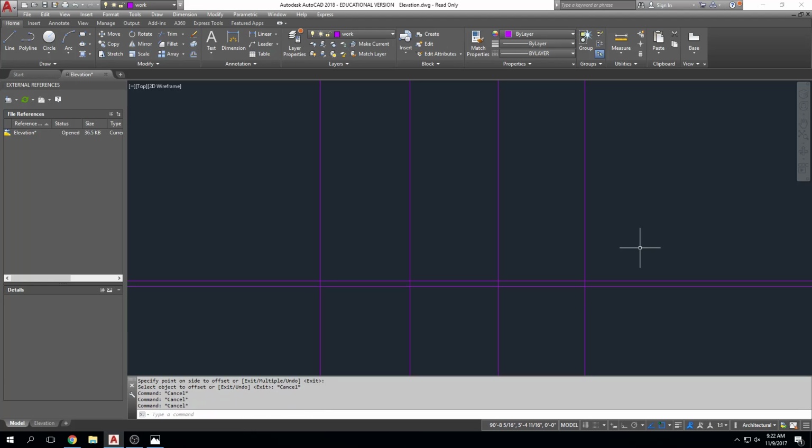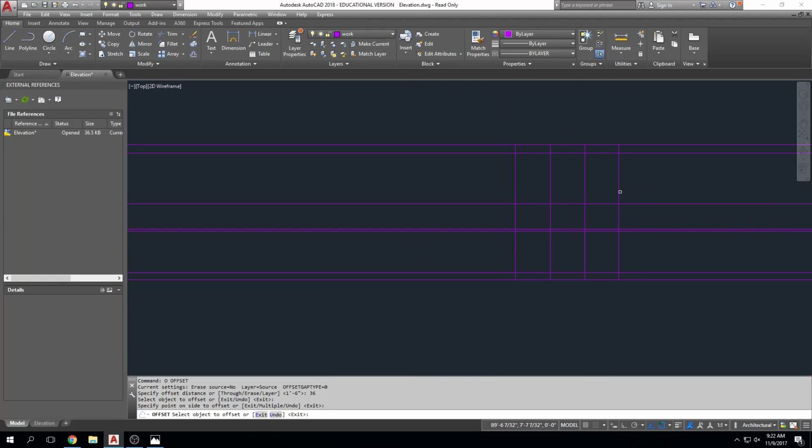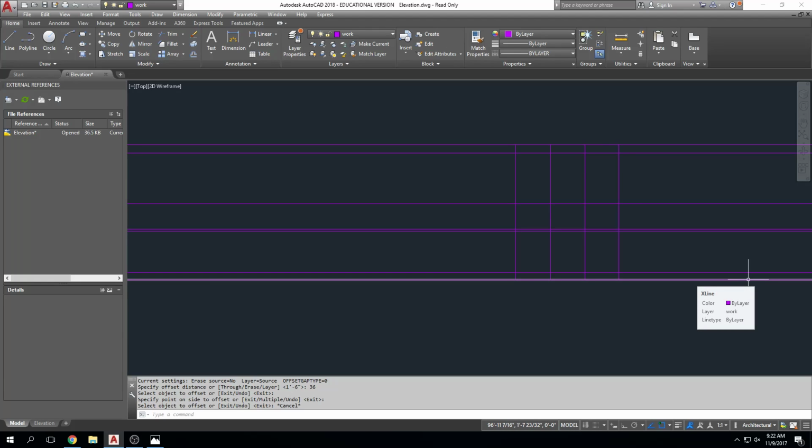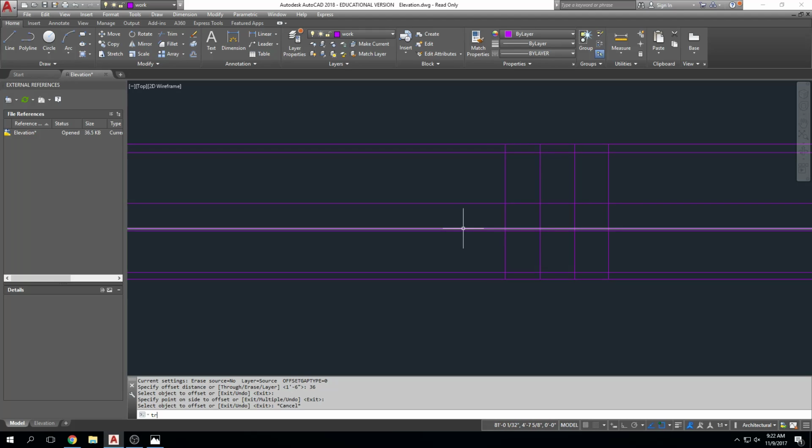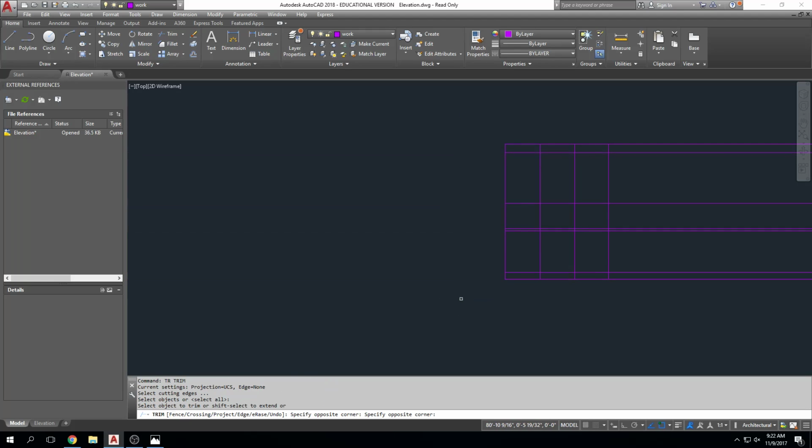And then we have offset 1 foot 6 inches, right? So I have that. And then offset again 3 feet. There's another 3 feet, and I start to see my millwork happening, right? We just have a little dust collecting shelf up on top here. We should have just brought the millwork all the way to the ceiling at that point. All right. Okay, so that looks pretty good. I can TR, enter, enter, and I can trim off some of this garbage I don't need here, right?